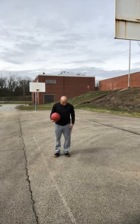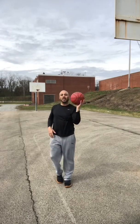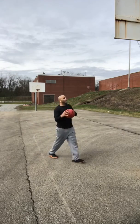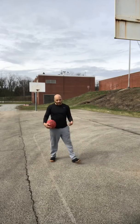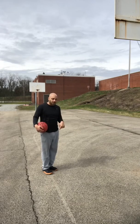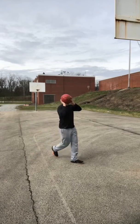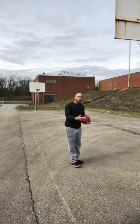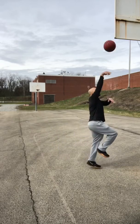Same thing on the left side — left foot, left hand, left foot, step up. Now here's what a lot of kids will do: they'll come here and bring the ball out and try to do a spin, or they'll do a two-handed thing. That's why it's so important that you do the first stage of this series first. Really want to check young athletes from moving the ball off of that shoulder. As you progress and get stronger, we'll add more things, but for the time being it is step, pizza, up.